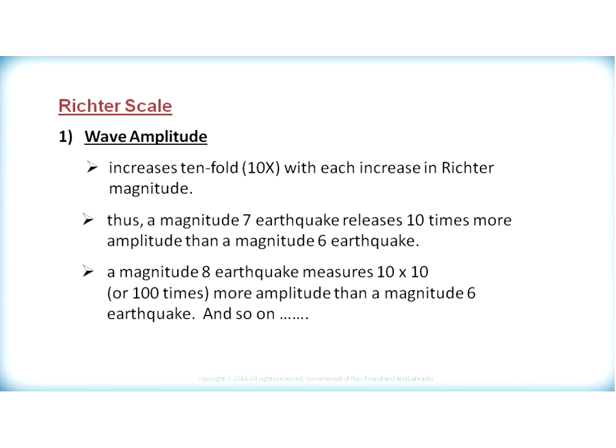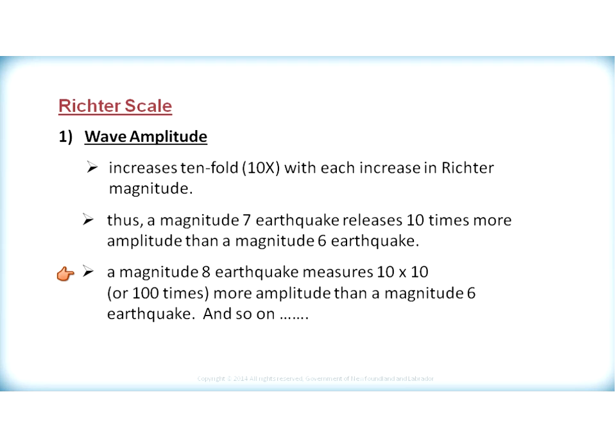When we compare the two scales that represent the Richter scale, we can look at the wave amplitude that is released and measures the magnitude of the earthquake according to the Richter scale. When we look at wave amplitude, the amplitude increases 10-fold with each increase in Richter magnitude. Thus, a magnitude 7 earthquake releases 10 times more amplitude than a magnitude 6 earthquake.